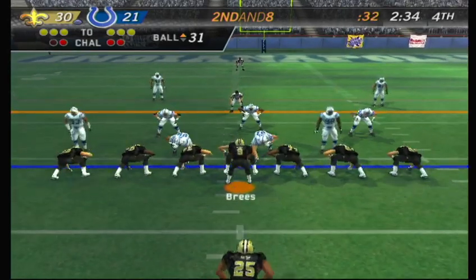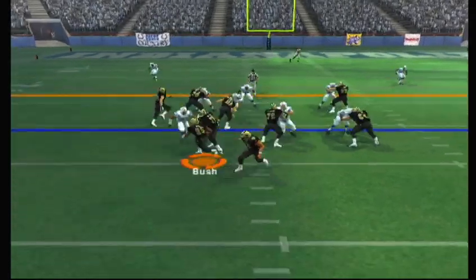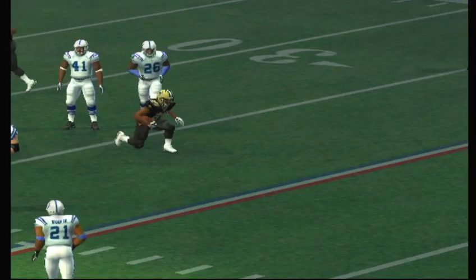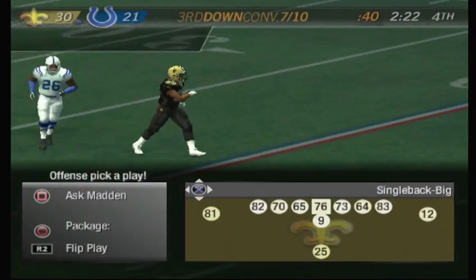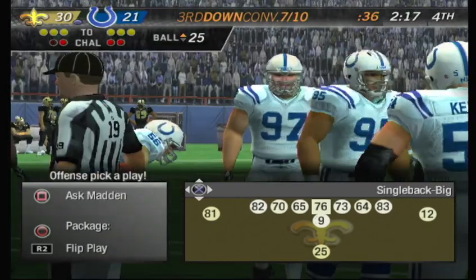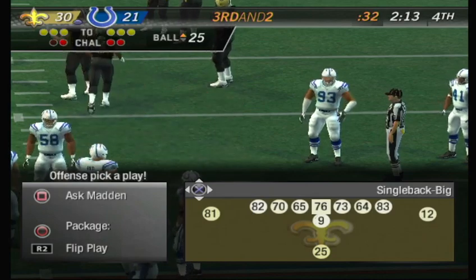The Colts come out in a 4-3. Watch the snap now. It's a counter play. Number 54 comes up to make the play at the 25-yard line. He's dominated out there in this one. He told me this week at practice that he was going to have a big game, and he's really shown us that big play ability.